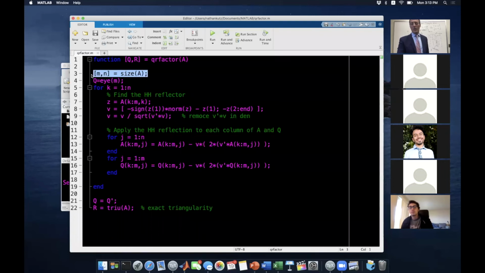First thing you need to know is the size of the A matrix, M by N columns, so you use the size command. You first start by taking this Q matrix and making it the identity. On the board, we know the Q matrix, as we build it out, has the identity plus those F matrices. So all I'm going to do is overwrite the identity with these little blocks of F that we construct.